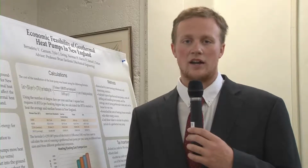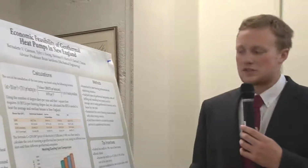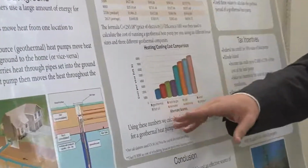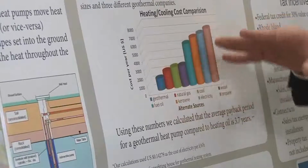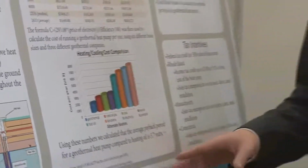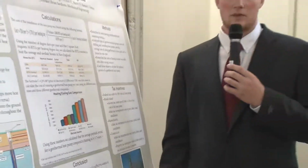Forced hot water is a little more difficult because the technology doesn't actually exist yet to heat the water from a geothermal system enough for forced hot water. So you usually have to convert the forced hot water to a forced hot air system. So again, more cost. But after about 4 years with a geothermal system, the price of electricity to heat your home is so much less than typically even gas. It's less than natural gas, less than wood, less than coal, less than oil. It's so much less that you'll pay back the system in about 4 years. It's a very efficient system, very good for your home.